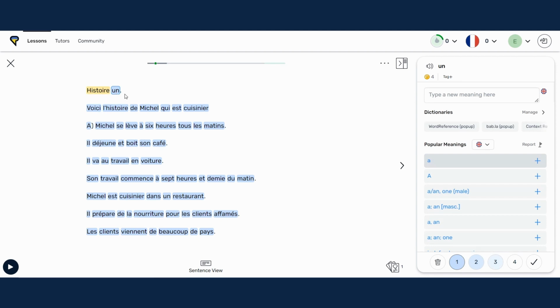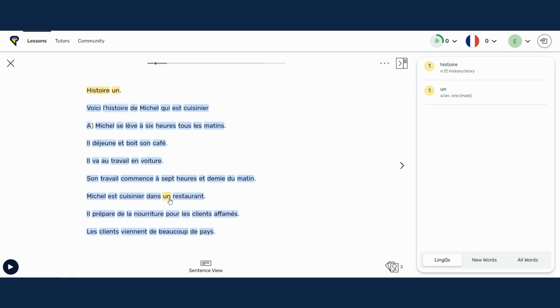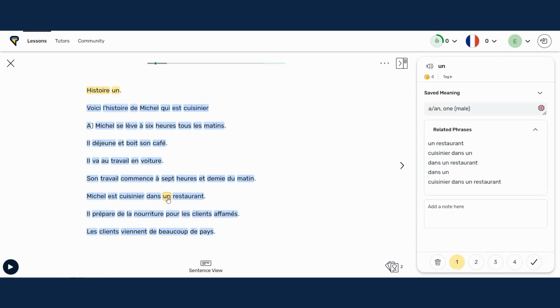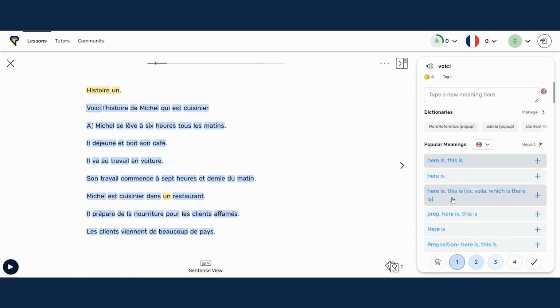Again, we look for a definition that has a lot of information in it. One, and it's masculine. Story 1. You created your second link, and as we mentioned earlier in this video, once you link a word, it's gonna be linked for the next time that you see it too. Not just for this text, but even for other texts. So that next time you come across the word, you just click on it and immediately you can see the definition of the word. Okay, let's move on.